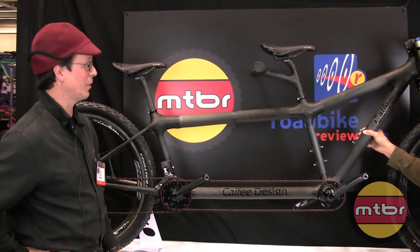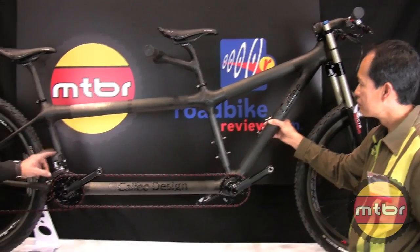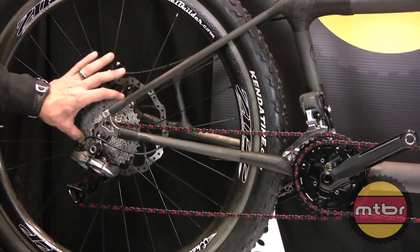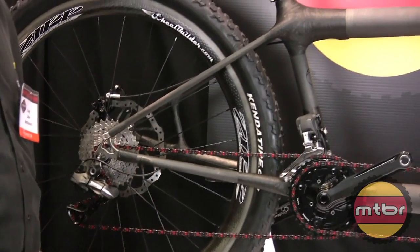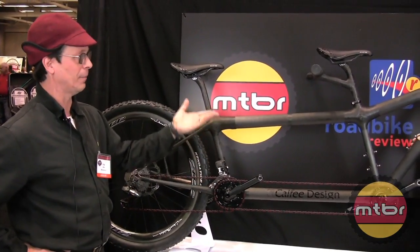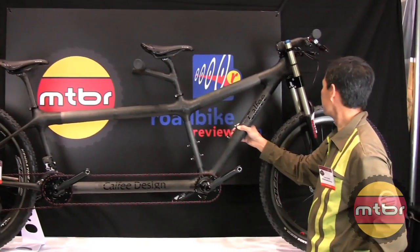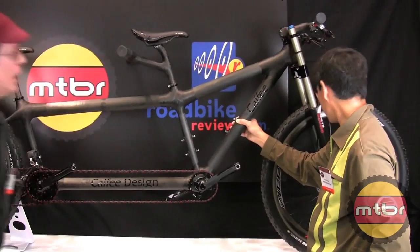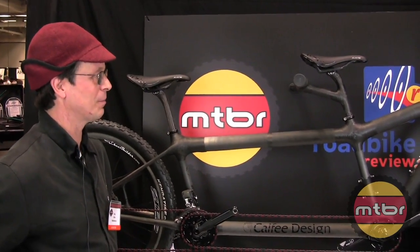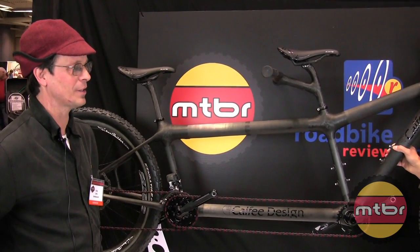So we thought we'd put together a really nice high-end tandem here with electronic shifting. It's got the wide-range cassette with the K-Edge adapter so you can get really low gears, 29er wheels, very light frame, nice robust White Brothers fork. And it's a whole lot of fun to ride around on the trails with a mountain bike tandem. It's a new thing that people are doing and it's just growing like crazy.